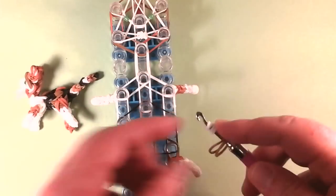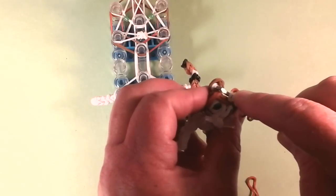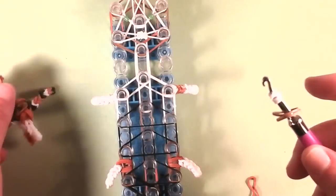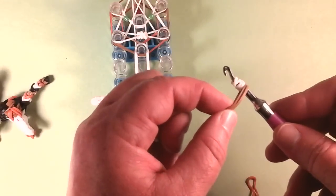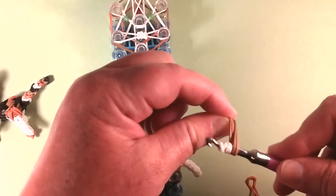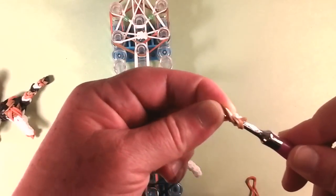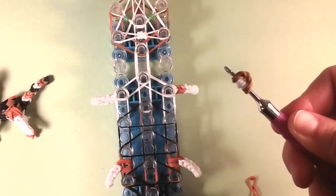So it looks like this. And what we're doing is I'm making a white on the inside of the ear. If you want a different color on the inside of the ear, you can change it up too. So then you hold your double band, take your hook, wrap it around 1 time, place it back on the hook, and that is 1 ear. So it looks like that.